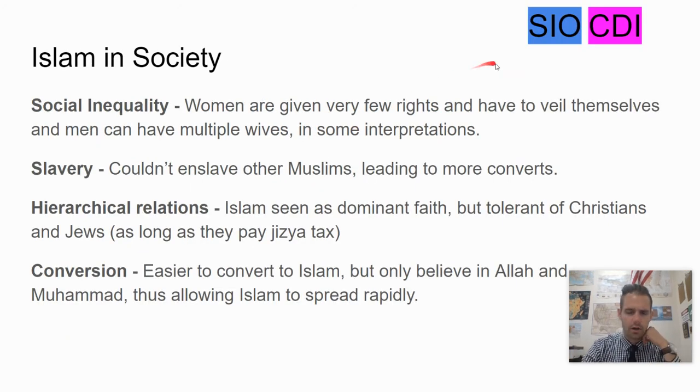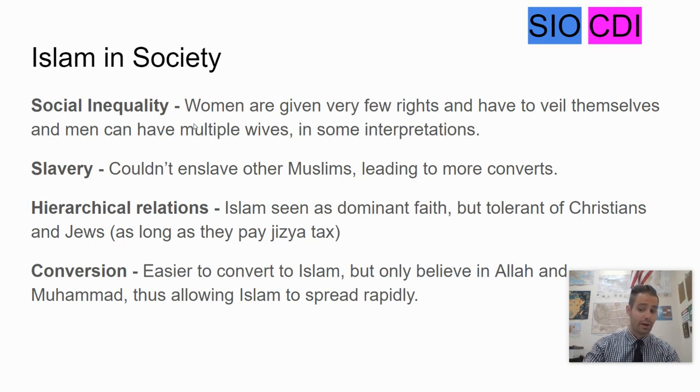Now we need to talk about society. So we're talking about social organization, and we're talking about culture as well. There are high levels of social inequality, and this is something that should be going off in your head. When you see something like this, it's not just, oh, women are given few rights. You should be thinking, wait a second, we talked about women last class, and we talked about how in Confucian society, women were seen as inferior. This seems very, very similar to that.